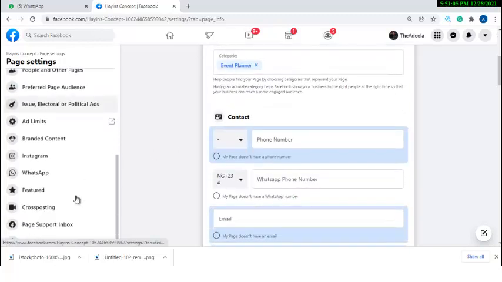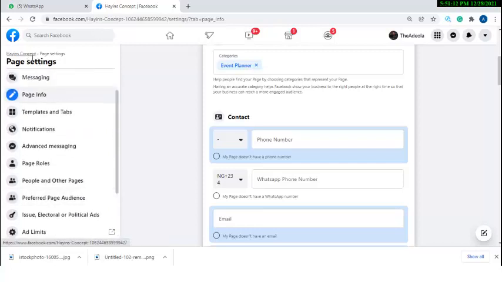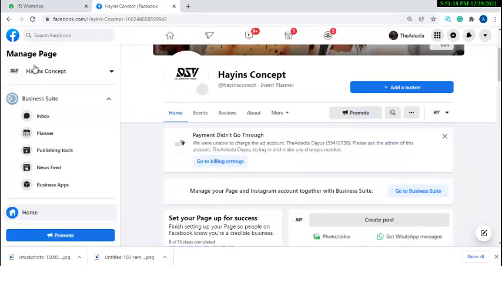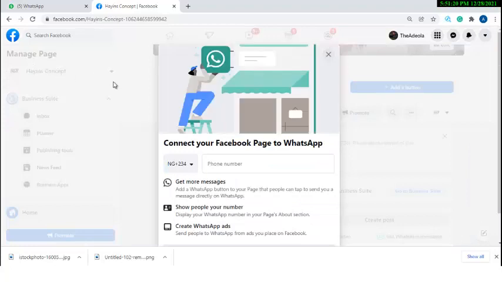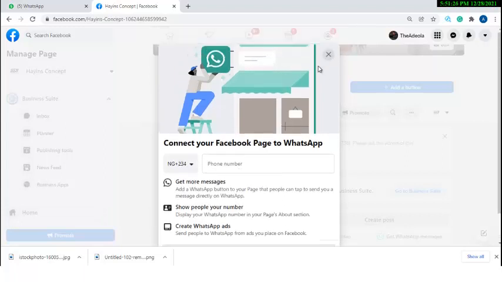So it is very simple to create a Facebook page. If I want to go back to the home of Ian's Concepts, I'll just click on this Ian's Concepts, and then it takes me back. They are still requesting me now to add the WhatsApp number. I'm not ready to add that. I want the person to be online. Then I'll add the phone number. Then she verifies, she sends me a code, and then I finish the job.